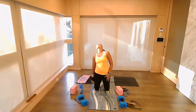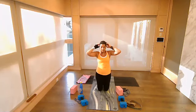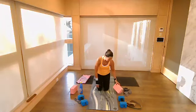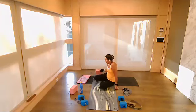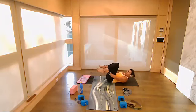And come up. We have 6 more back bends. You can choose to do camel, bridge, wheel, any combination of that, okay? So just set it up. I'm going to go through the bridge, but just know you've got 6 more. Do it any way you want. This includes this first bridge.